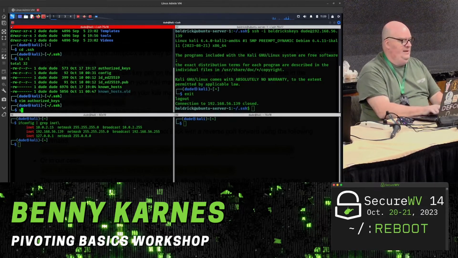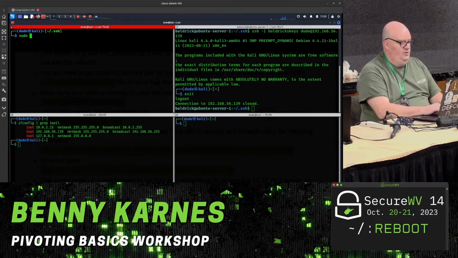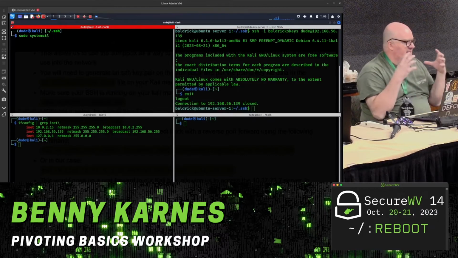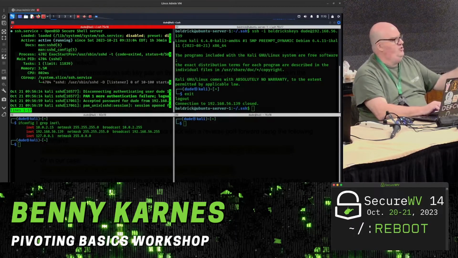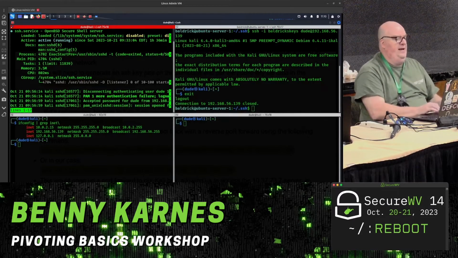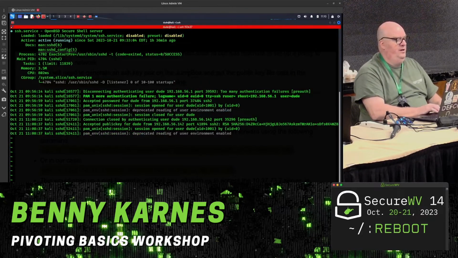So if I did sudo, let me clear this, sudo systemctl, I don't know what it would be in Windows world, but that basically says, hey, as a system, run this thing. I'm going to do status ssh, and then I put in my password because I'm trying to run as root. The thing that I'm looking for is it says active and running.